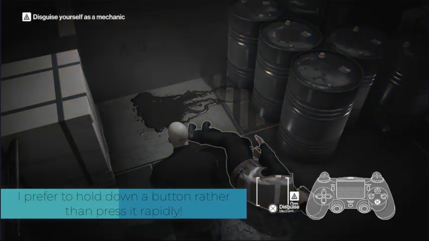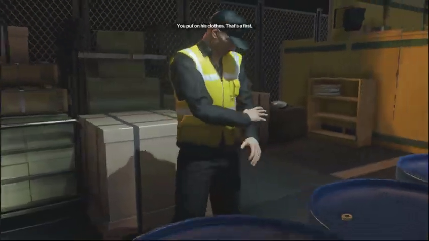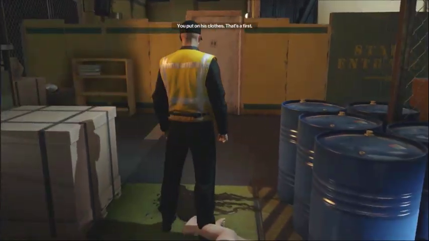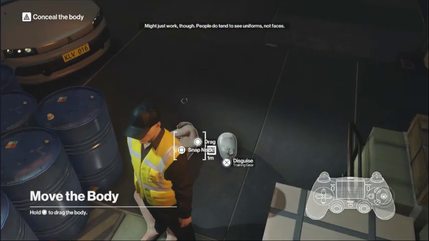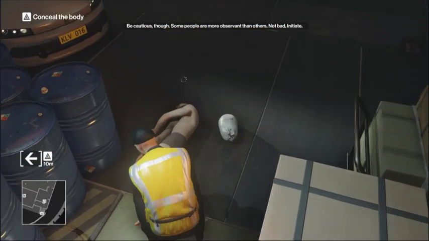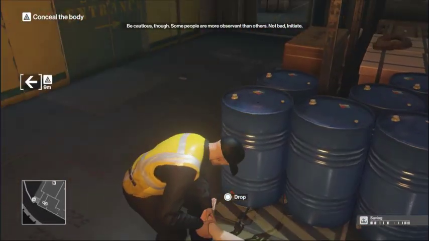And you can take his outfit. You put on his clothes. That's a first. Might just work, though. People do tend to see uniforms, not faces. Be cautious, though. Some people are more observant than others.